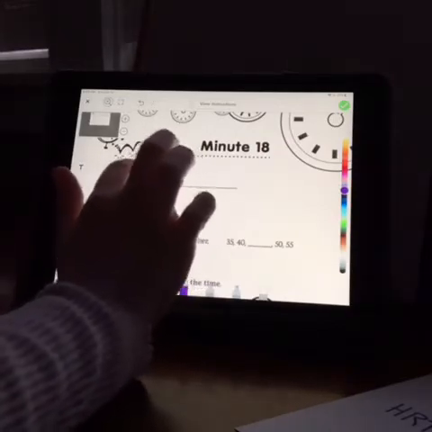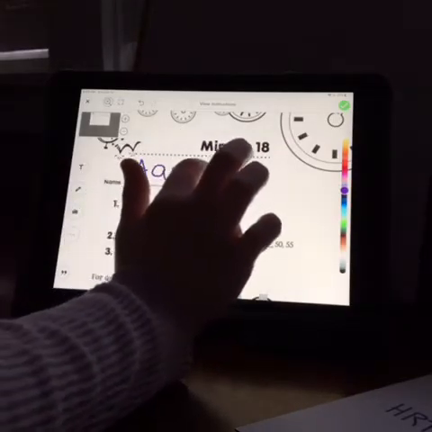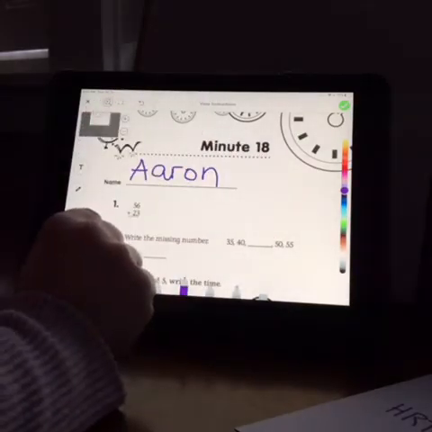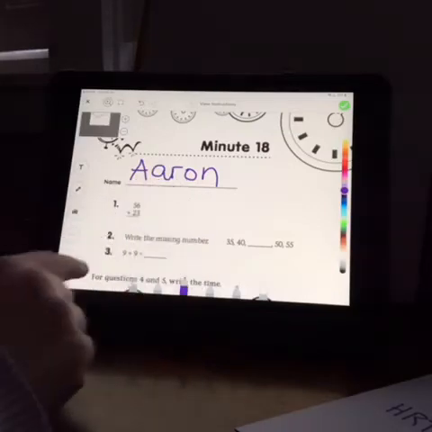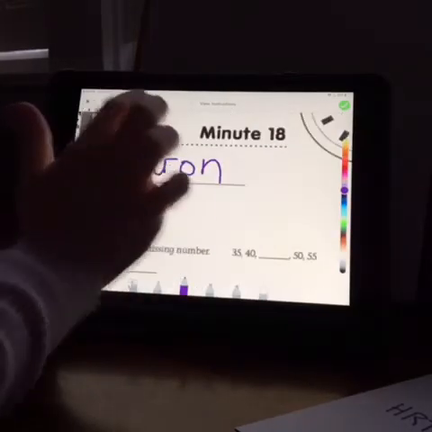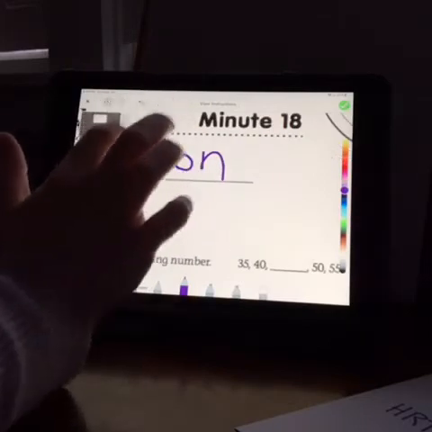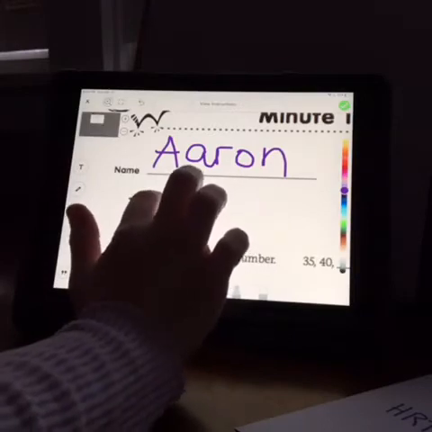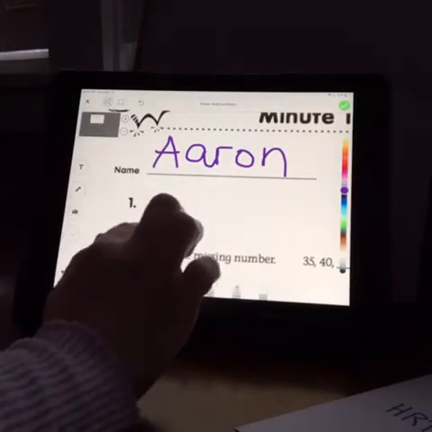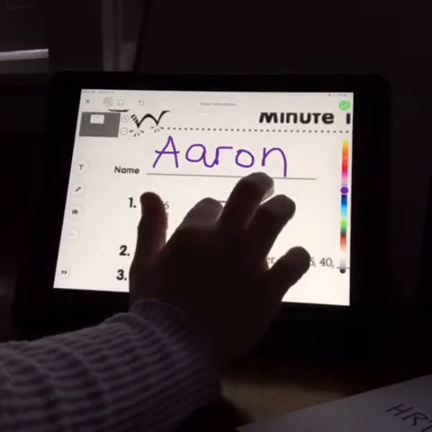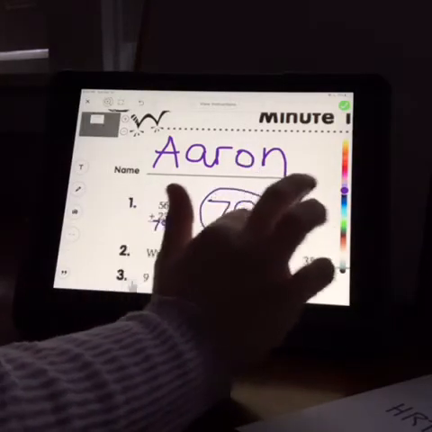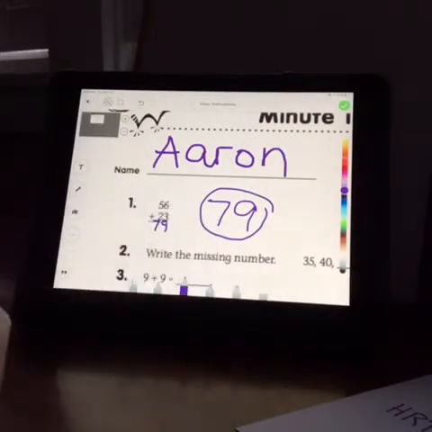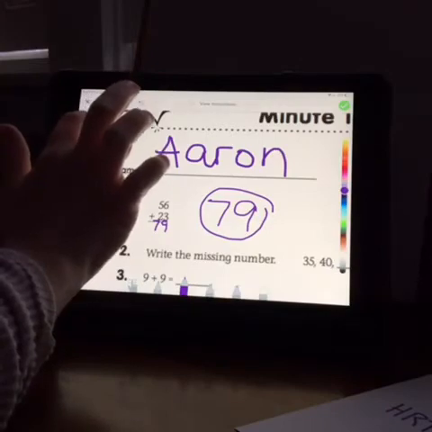You need to put your name. I'm Aaron right now, so I'm going to write in Aaron. Now this one says 56 plus 23. This is still pretty small, if you guys can see that. I want to see if I can zoom in any better. I'm going to move it over a little bit. 6 plus 3 is 9, and 5 plus 2 is 7. Since it's hard to see, I might write my answer bigger over here and circle it so that I can see it better. Just make sure it's neat and nice so that I can read it. If I can't read it, then it's going to be wrong.